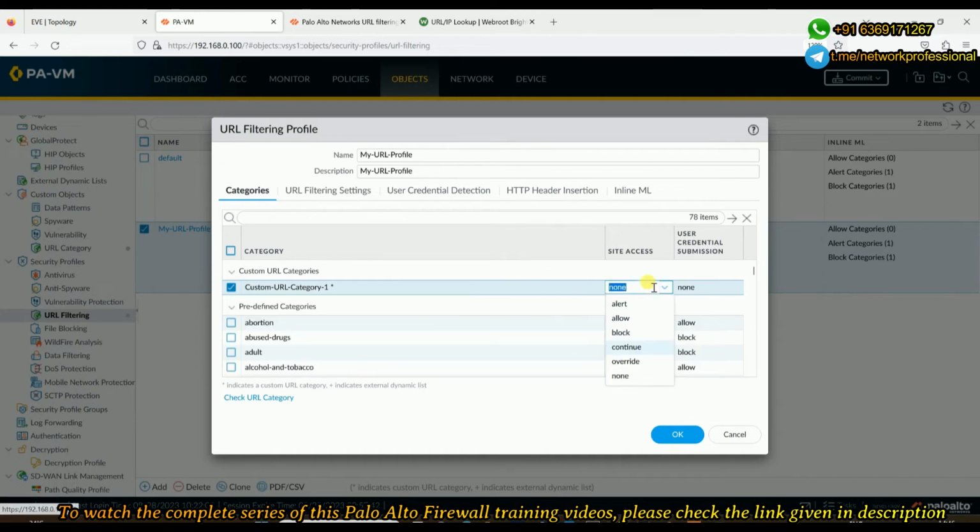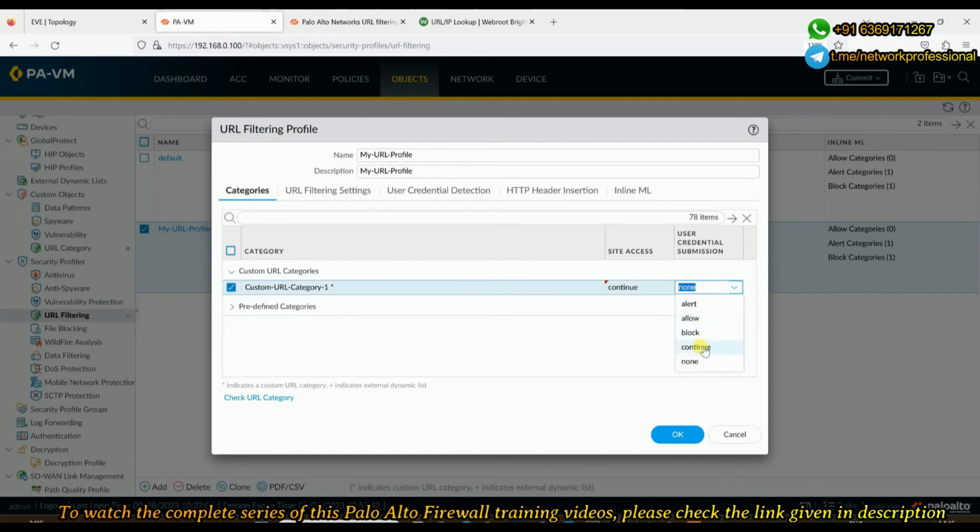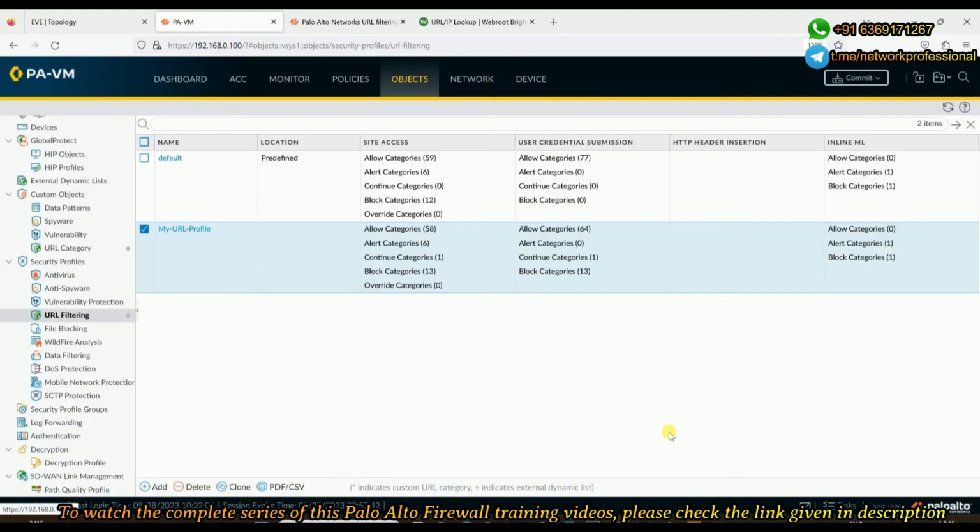So as per the current profile, we need to block all the social networking traffic, and we have 3 news channels, and it's set to continue mode.